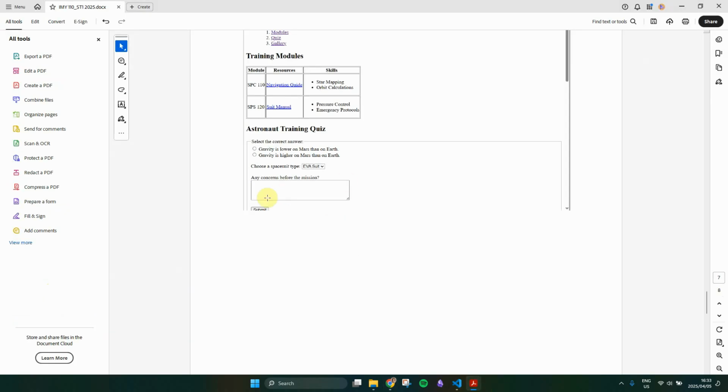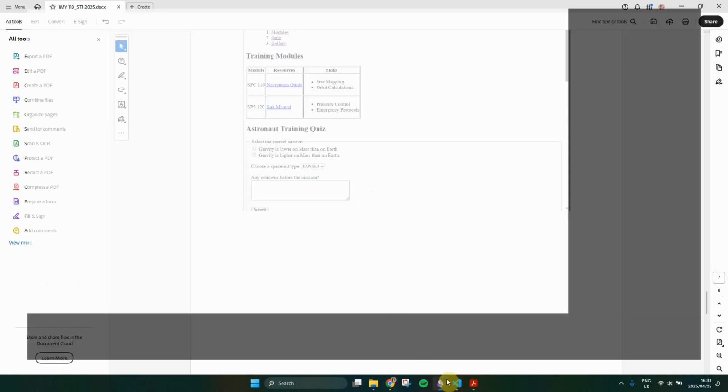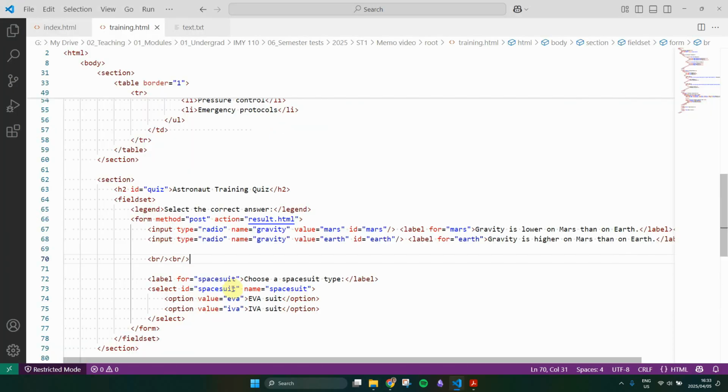Okay, last one, there is a text area. That one I do actually know, so let's quickly add that.